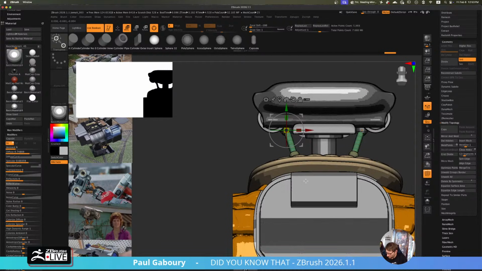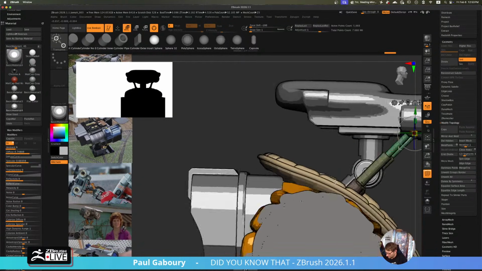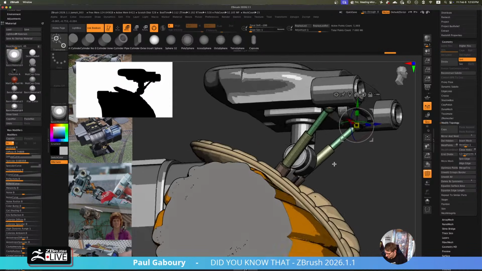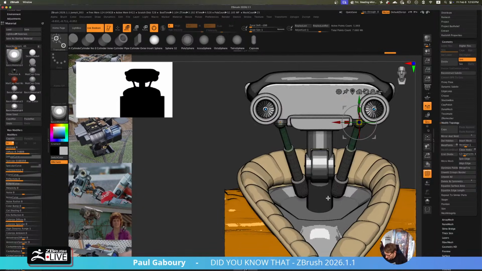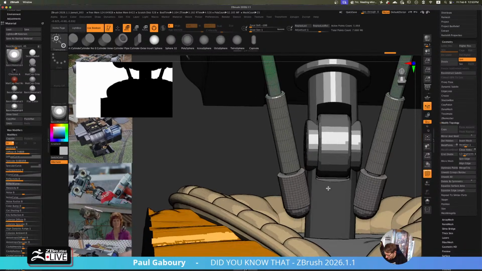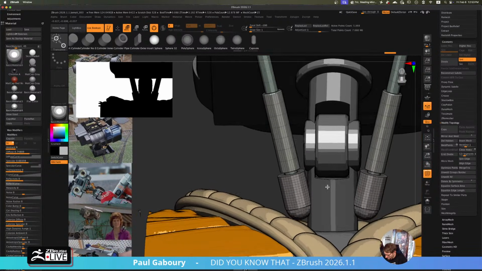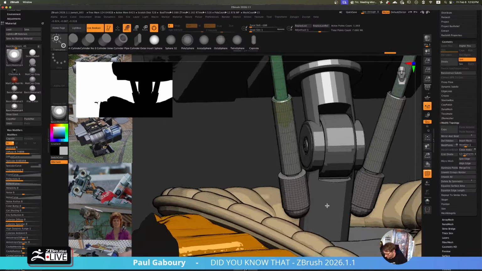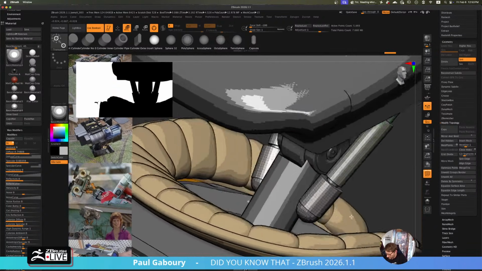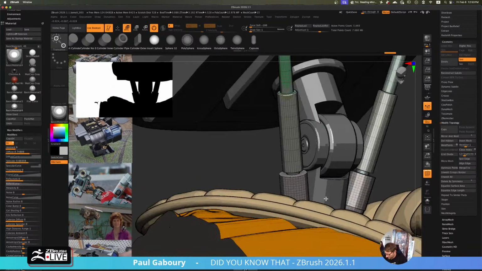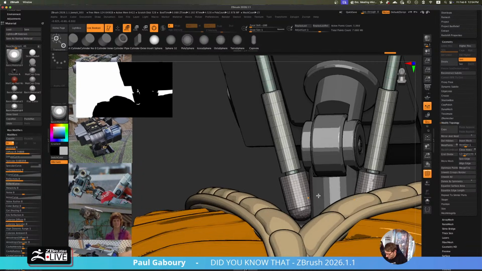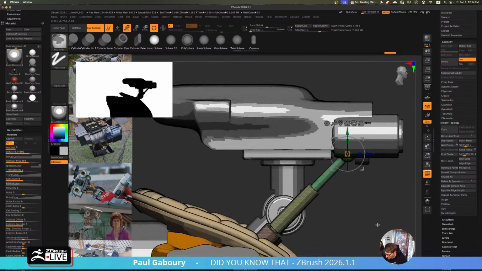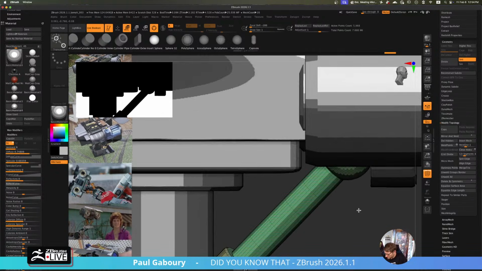I want to have clearance on the neck, for sure is what I want. Right. It has clearance everywhere, and it's intersecting a little bit there. Okay, that works for me. All right. And then let's double check up here.